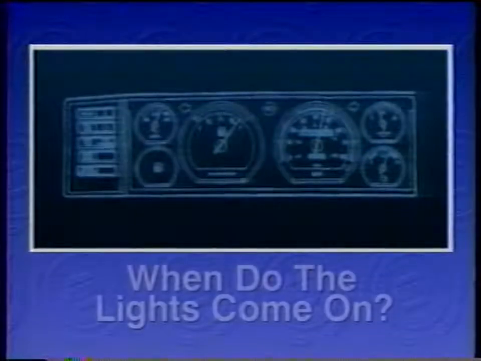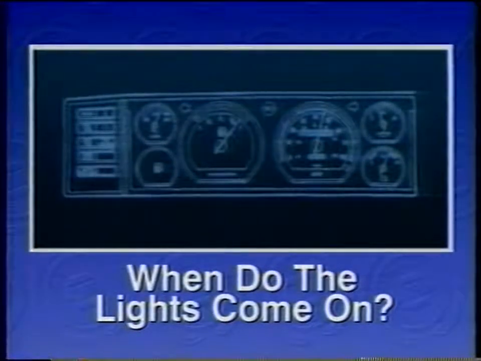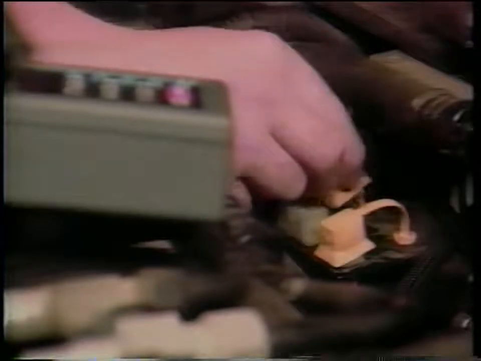Ask your customer, when do the lights come on? This can give you clues. For example, suppose both lights go off after startup, but the ABS light comes on once the vehicle starts to move. In this instance, the problem is almost certainly in a wheel sensor. Once you've isolated whether the problem is most likely hydraulic or electrical, you can begin more sophisticated tests.